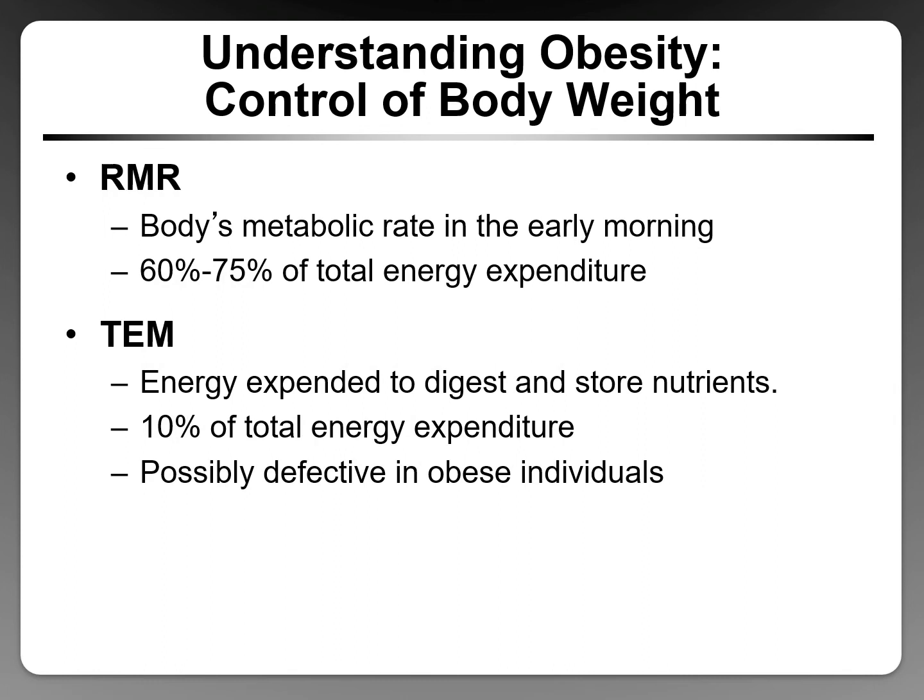So an important piece to this is the resting metabolic rate. The resting metabolic rate is between 60 and 75% of your total energy expenditure. This is a key value that you should be aware of because it is such a high amount of calories that your body utilizes. This is, again, during your normal resting time frame. You are utilizing energy and breaking that down. And then you have the thermic effect of meals, or the thermic effect of feeding. This is the amount of energy it takes to process, digest, and store nutrients. And possibly this may be defective in obese individuals so that the expenditure isn't that great in the storing of that energy.